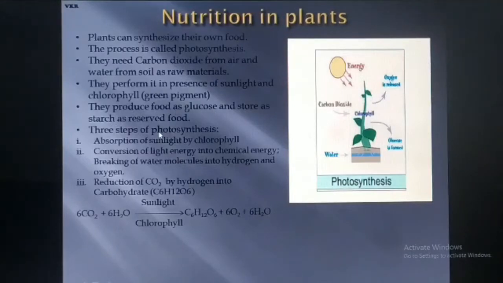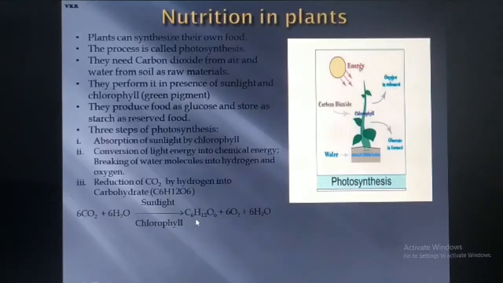My dear children, if we talk about the steps of photosynthesis, it occurs in 3 steps. First of all, check out this chemical equation, where the first group is called the reactant and the other group is called the product. In the first group, the reactant, we find carbon dioxide and water. These are the 2 raw materials that plants need, and in the presence of sunlight, they convert the carbon dioxide and reduce it to the form of glucose.